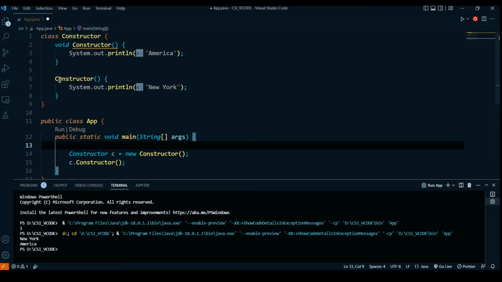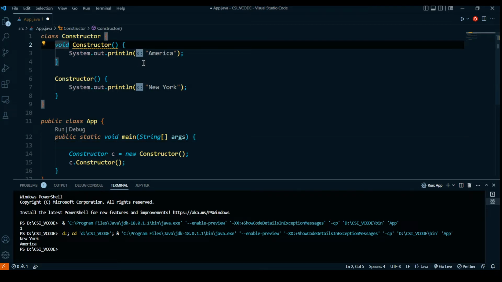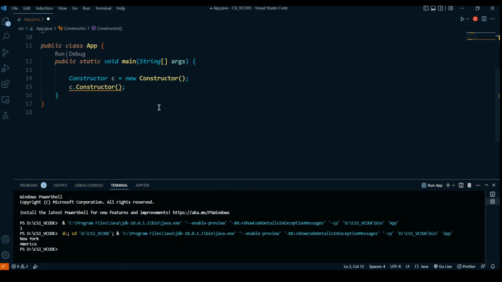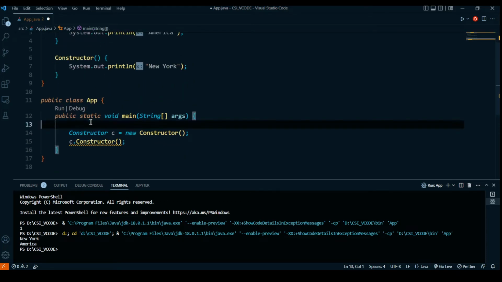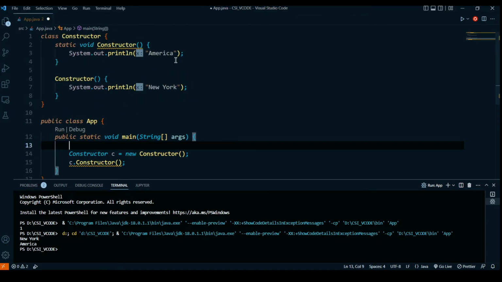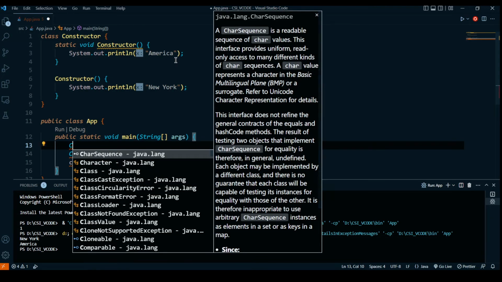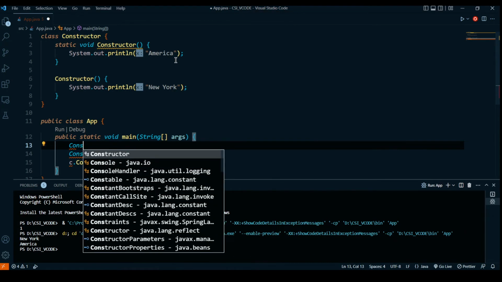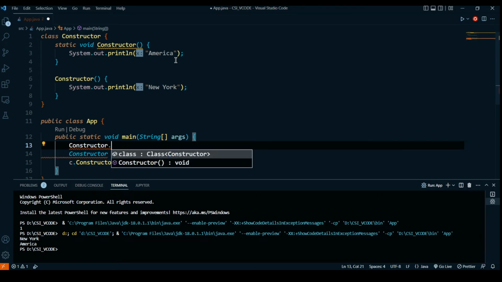Let's make the method static and call Constructor.constructor.